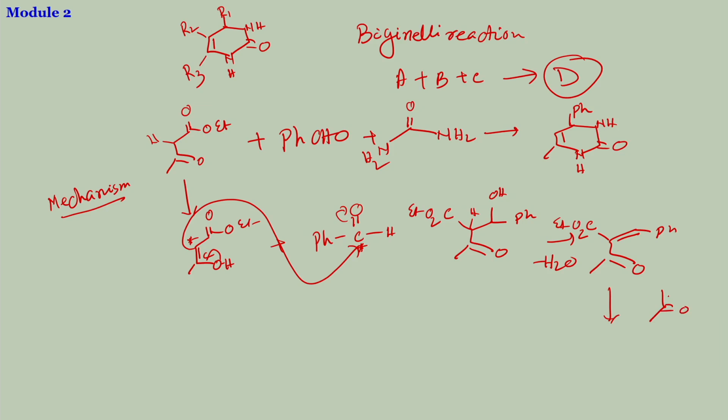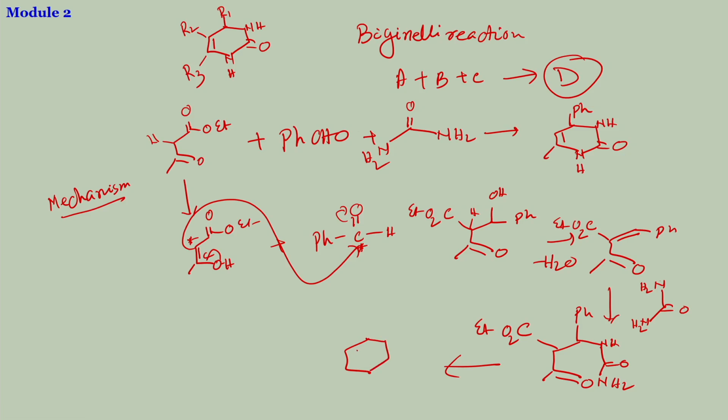Now, if you fuse it with urea, this will go here, it can come. So, you will have the Ph here, CO2Et comes back, NH, CO, NH2, and then this fuses, and of course, that will form the double bond, OH, and then it will form the double bond. This you can figure out very easily. You will have Ph, you still have the CO2Et left.